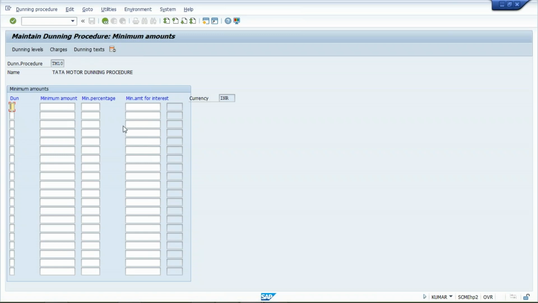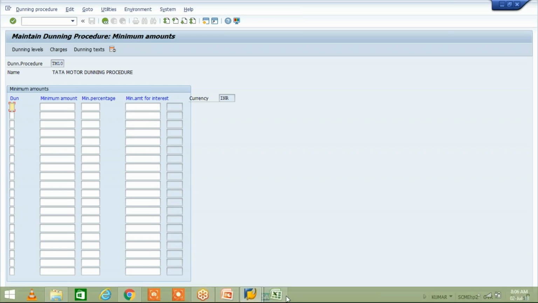So what is this minimum amount once again, guys? Here also generally we will not define this minimum amount, but generally you can give a criteria. Let's suppose we are going to run this Dunning program.